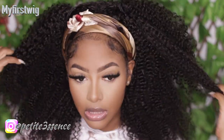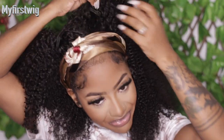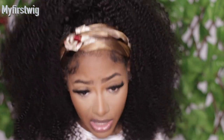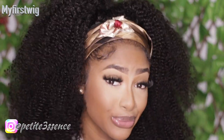So I just wanted to show you guys these little two ponytails that I did, but I'm actually just gonna put it in one. So guys, that's how I'm gonna keep it. I really like it like this. It's so fluffy. I 100% recommend this headband wig for anybody that loves this fluffed kind of curly vibe and is looking for something that looks natural and you want to let your edges shine through.